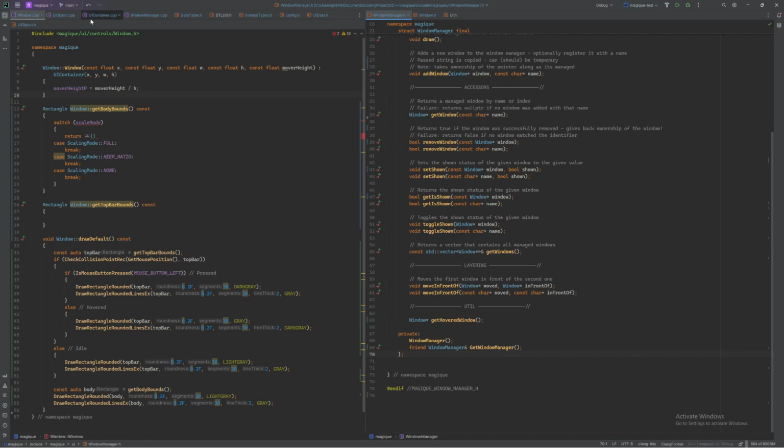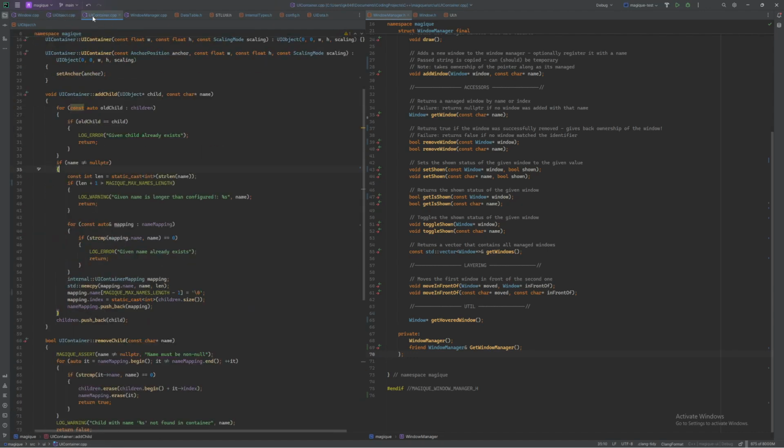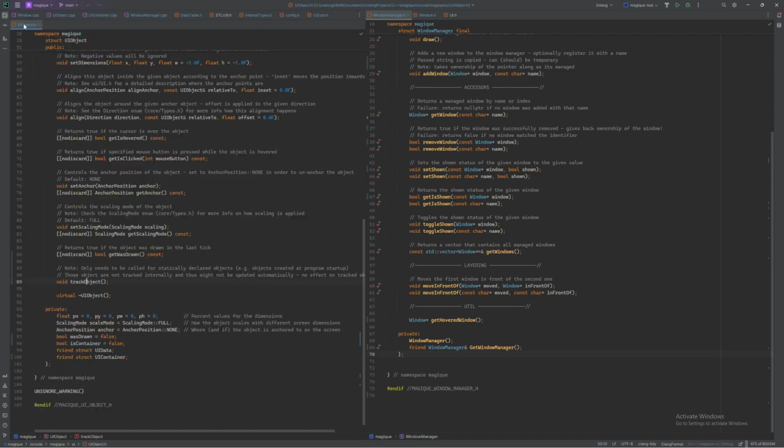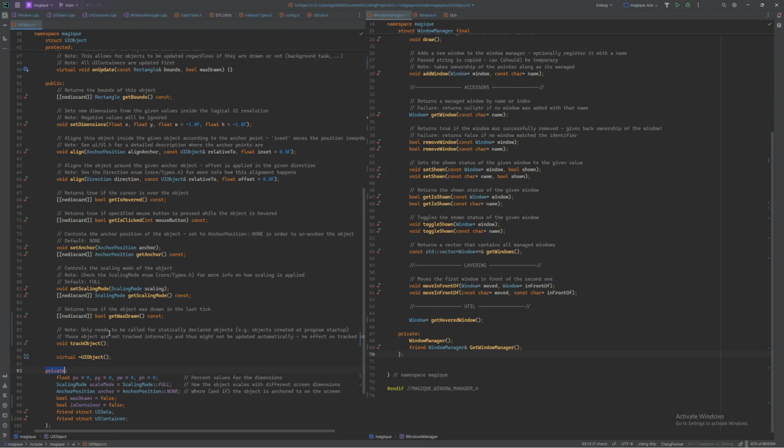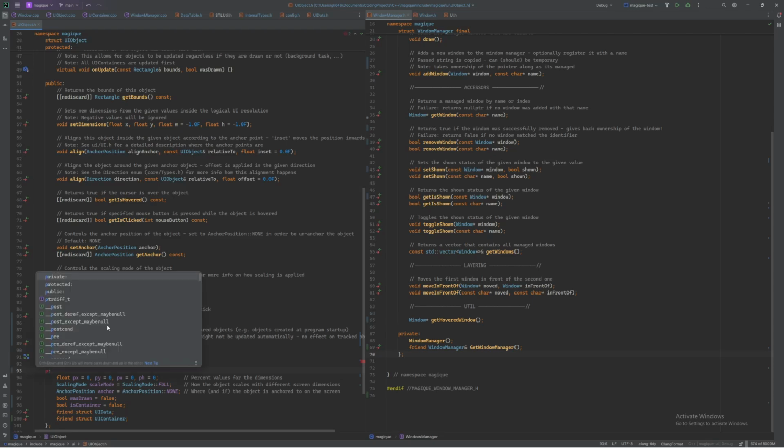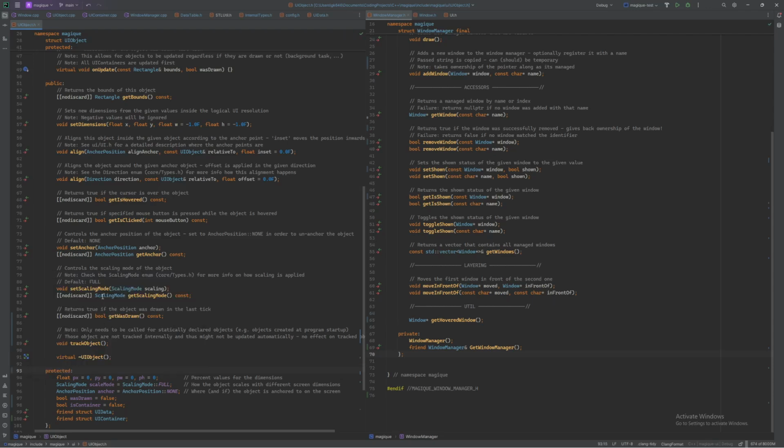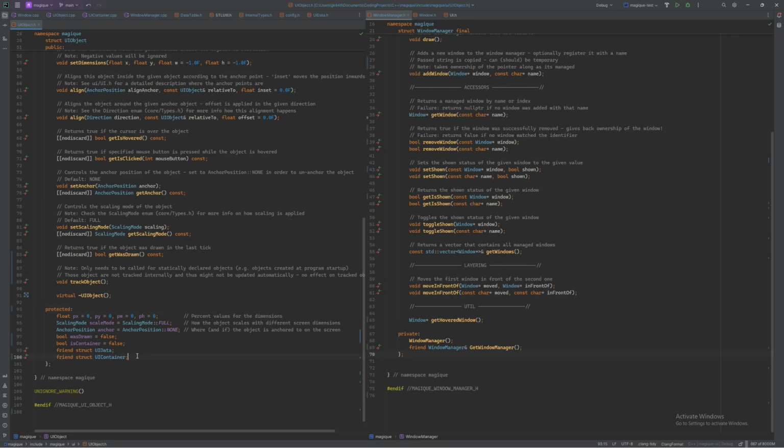Okay, then this is a problem. But if I make it protected, the user can also in theory access this, right? Then I also don't need this anymore.